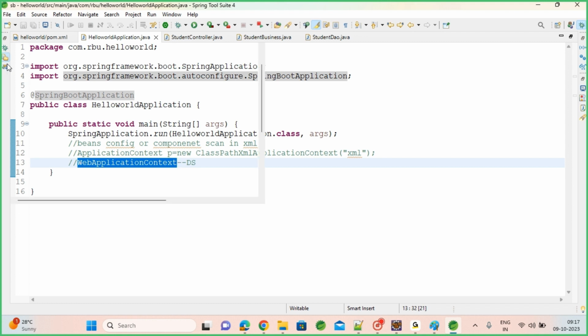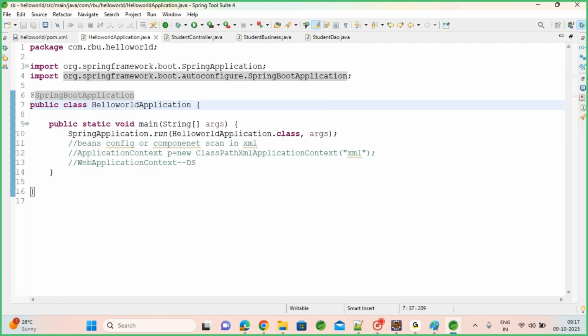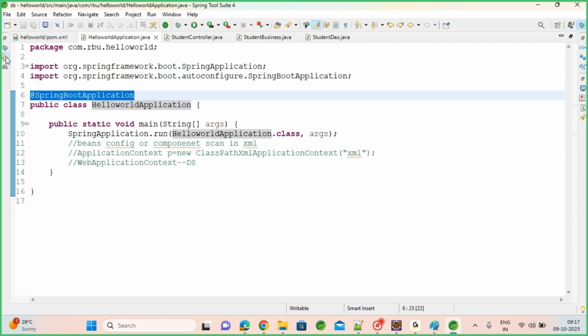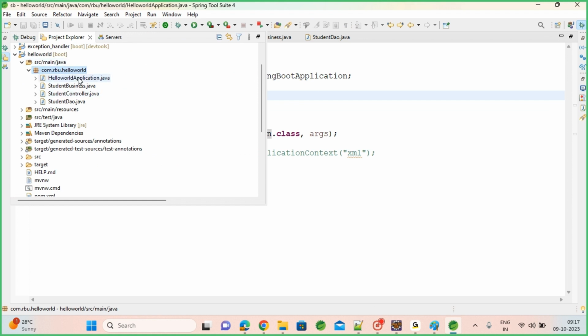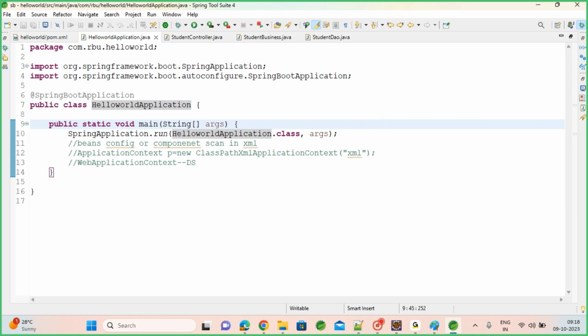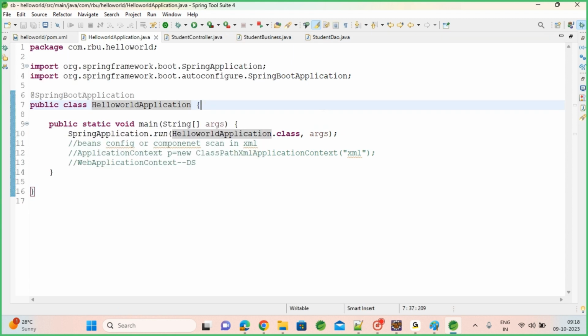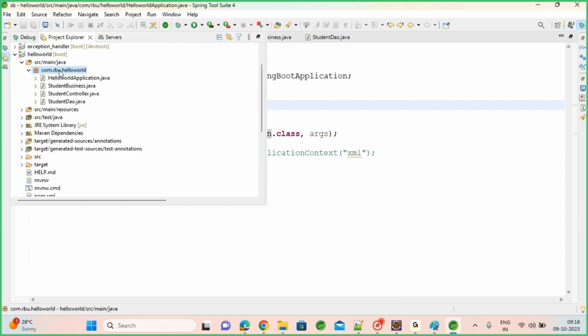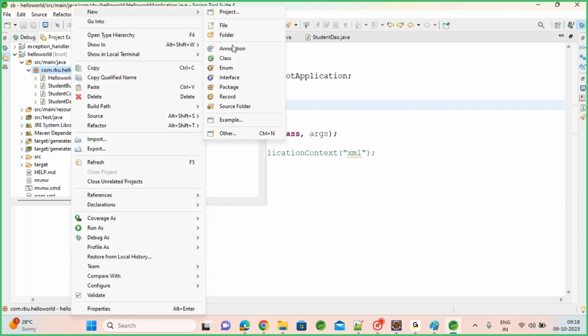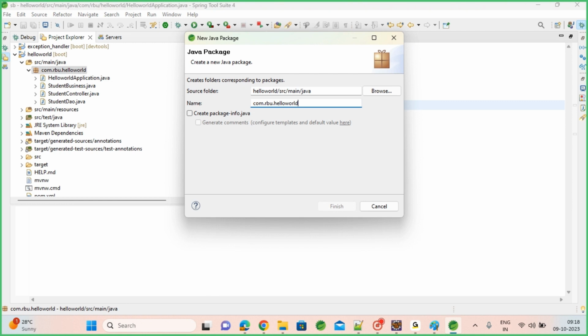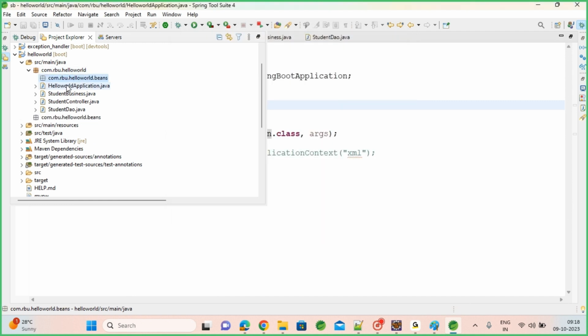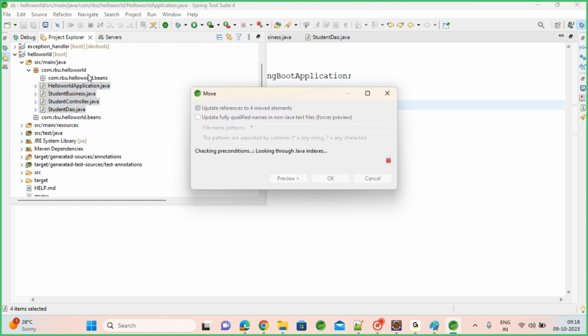It will just scan your packages and load them. Where do you configure that? You need not configure it. Where you have this Spring Boot application class, within that package or within a child package of that package, if you write any classes, automatically it will scan. But if you go out of this package and write the classes, it won't scan them. Either the same package or child packages. Let's say if I create one more child package here, dot beans, you can have all these classes in this child package also.